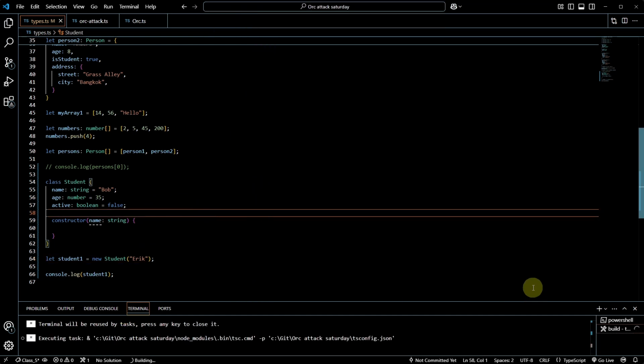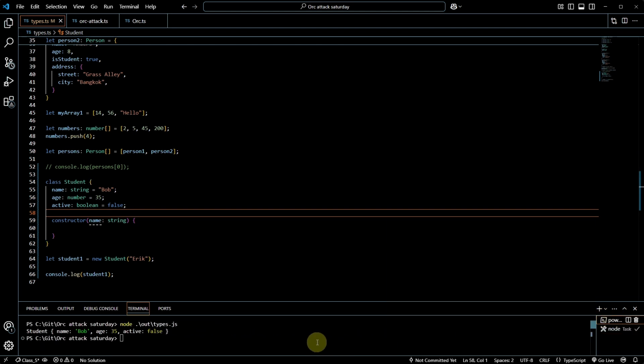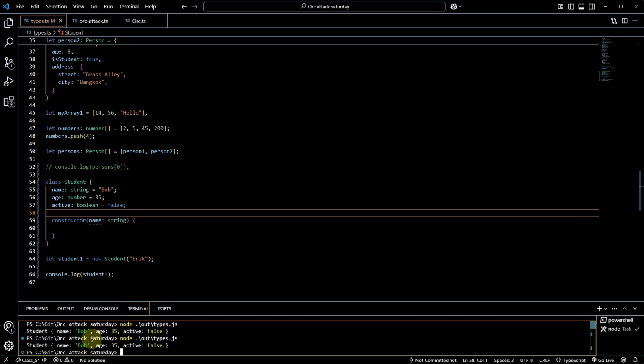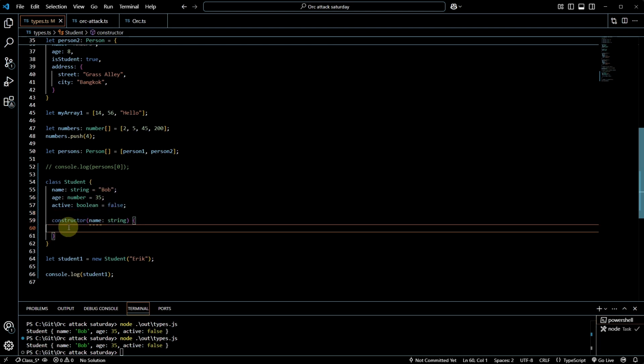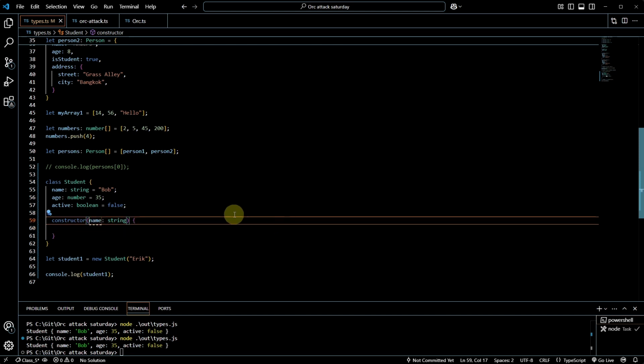So let's try to run this code. Build it, and run it. Nothing has changed. It still says Bob down here, but I'm inputting Eric. That's because inside my constructor, I get the new name, but I'm not saving it. I do nothing in here. Let's just for now rename this name here to something else. I'm going to name it nameIn.